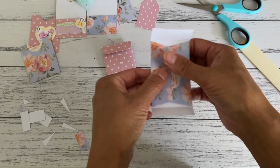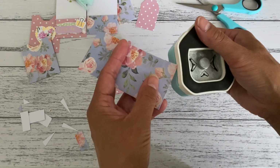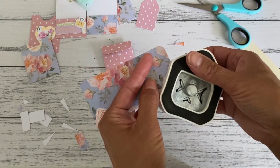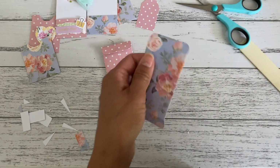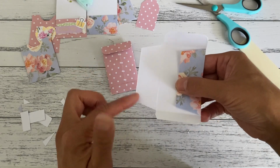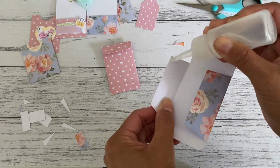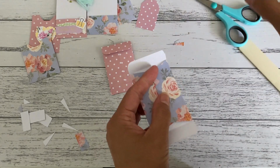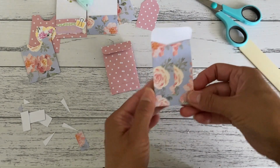I'm going to close this back over now, and I'm just going to corner round the corners. That's optional as well. You don't have to do that, but I find it just neatens the pocket envelope. And now we're just going to open it up, it goes this way. You're going to glue one side, the side that needs to overlap. And then we can seal that off. And then we can seal off the bottom. And that completes your cute little coin pocket.